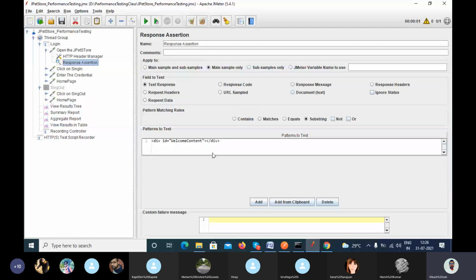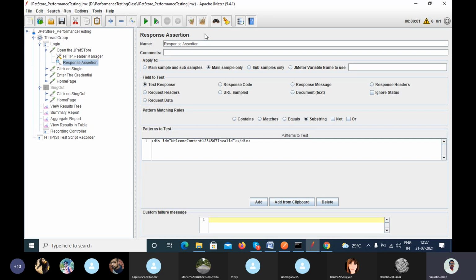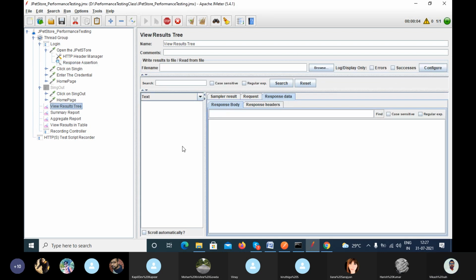If you go to the assertion again, let's suppose I am passing a value which does not exist in your response. Let's suppose I am passing 1, 2, 3, 4, 5, 6, 7 invalid. I am passing this particular text which does not exist in your response. Okay, and let me save. I have saved this, cleared all the components and called. It's connecting with the server. Can you see it here, guys?